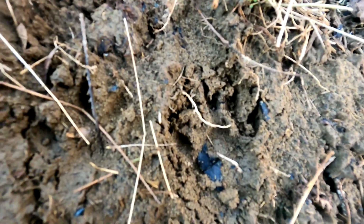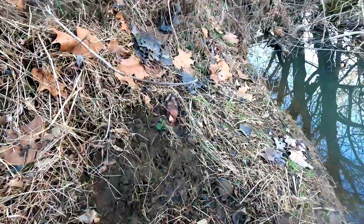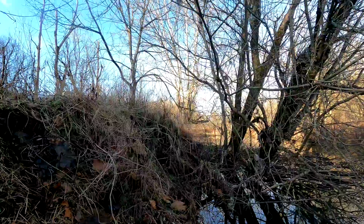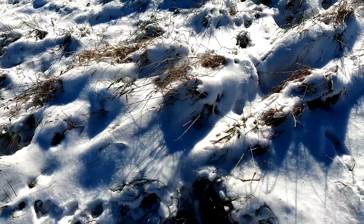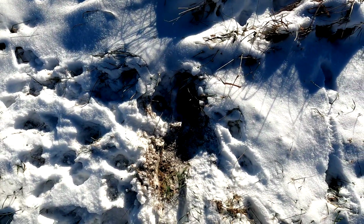Another thing people like to use is peat moss, and it's what I started out with my first couple seasons of trapping, and it works really well. You can get it at a lot of different places: Home Depot, Lowe's, Walmart. What's great about it is it's extremely lightweight and extremely cheap. It's really nice carrying a 5-gallon bucket of peat moss out to a trap location. It doesn't weigh much of anything, and it feels nice when you're used to carrying out buckets of dirt.